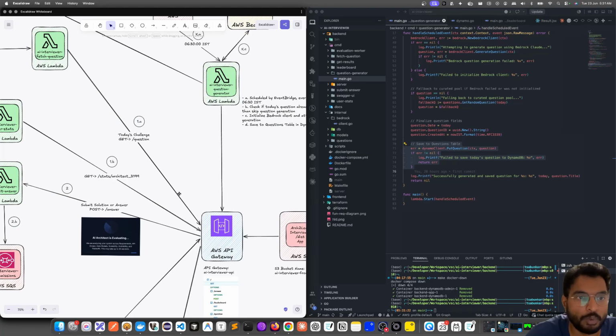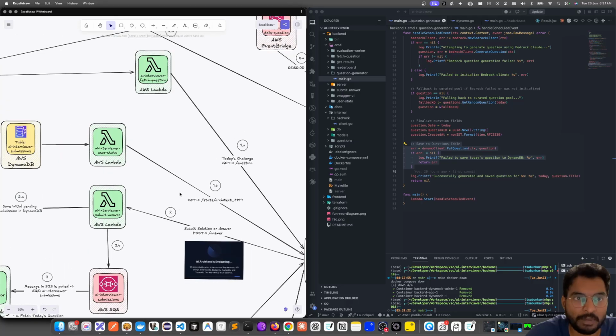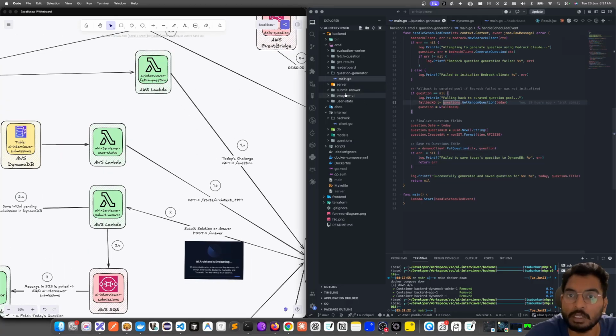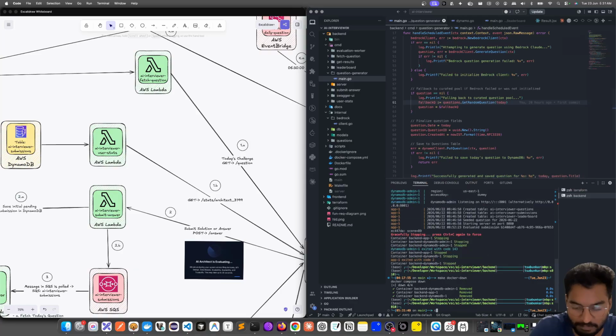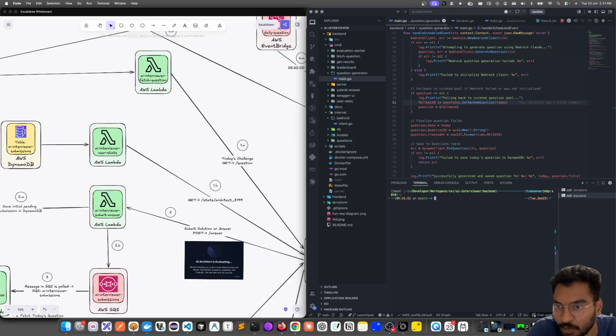Back to 1.a, if you remember, we have spoken about the fetch questions. So instead of me trying to state it in this way, let me try to show how it will fetch. Let me run this locally, right? It will be fun to see how this code works.